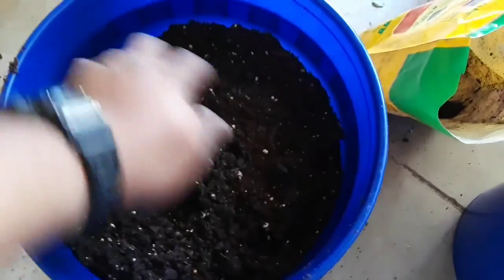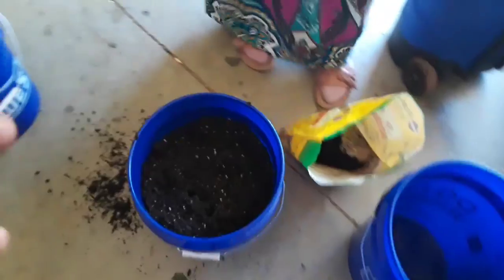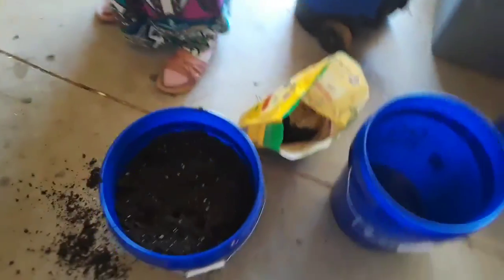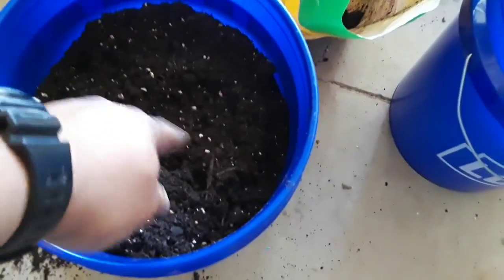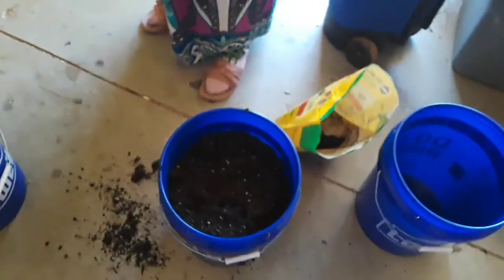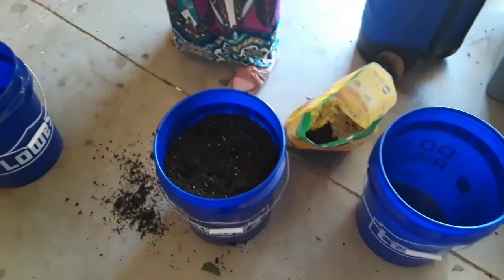Good. Now. Got enough soil in there, so as the potatoes grow, leaves will start coming up. And what we want to do is, as the leaves come up, we can pack in some more soil on top of those. And the leaves are probably going to get about 3-4 feet high. And it's at that point that we'll be good to go on the potatoes. Turn it over, dump them out. We should have a bucket full of potatoes.